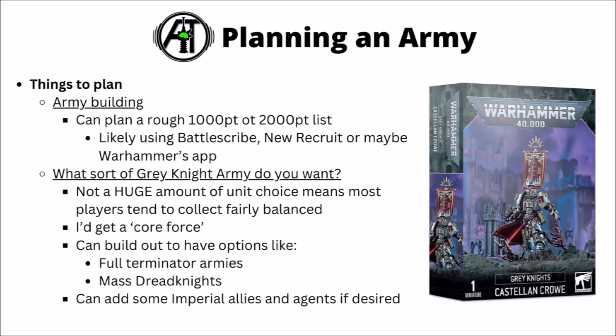I'd likely aim to have a core force of their plastic kits, although you could certainly skew things a bit and build out to have options like full Terminator armies on the table, or being able to field mass Dread Knights, maybe a Grand Master and 3 regular ones. You could go more heavily into more generic Space Marine options like having a Land Raider on the table, or get a few transports on the go such as Rhinos or Razorbacks.